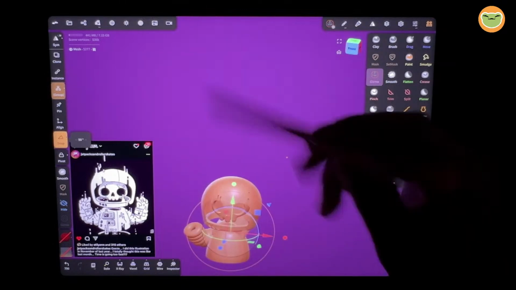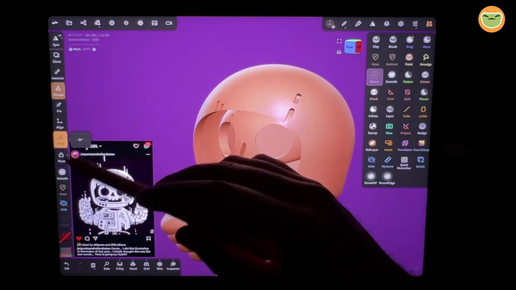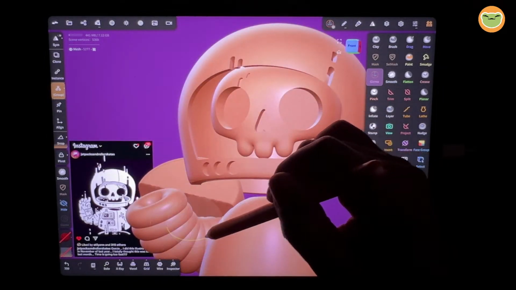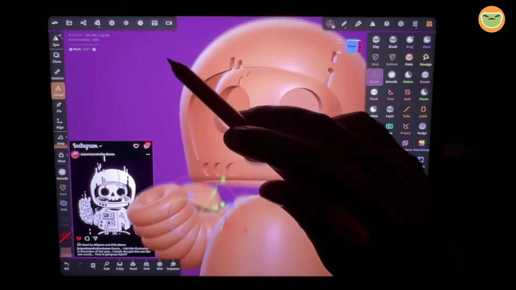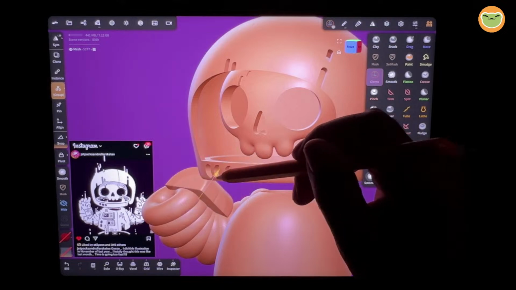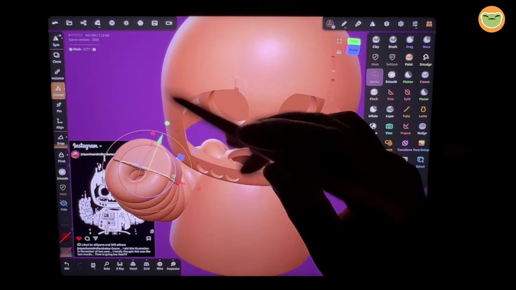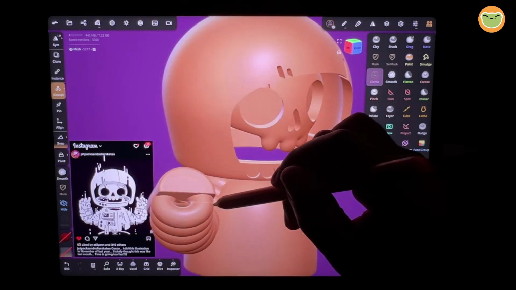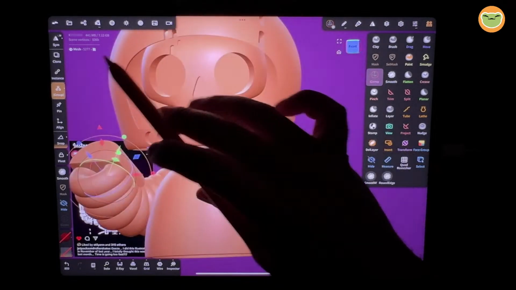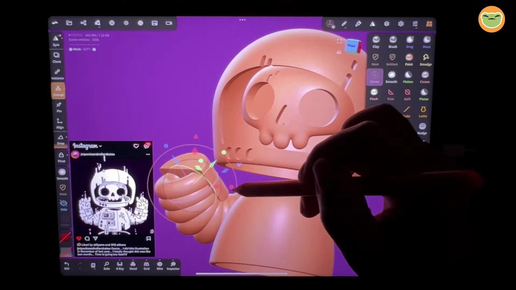I don't know, let's just move it to the area and see what it looks like. Here it looks like it needs to be a little bit bigger. That's fine, I can do that. We'll go ahead and stretch it.